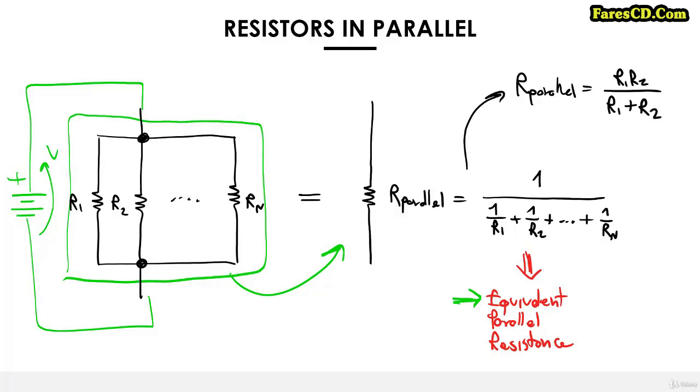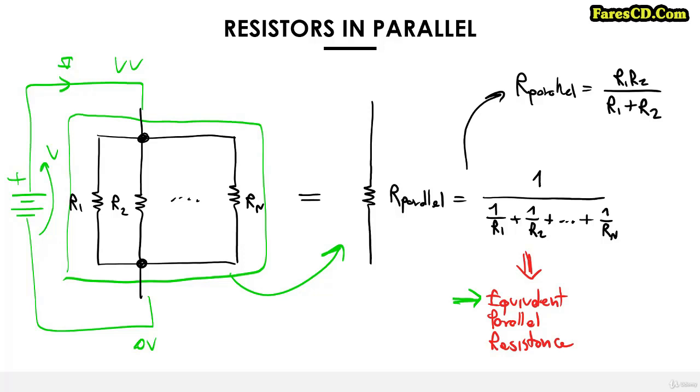The only thing it knows is that it applies a voltage across these components. So you have 0 volts here and V volts here. As a result of that, there is a certain current I that is requested out of the voltage generator. From the point of view of the voltage generator, whether this component is made of n resistors or of just one resistor, there's no difference as long as the required current is the same.